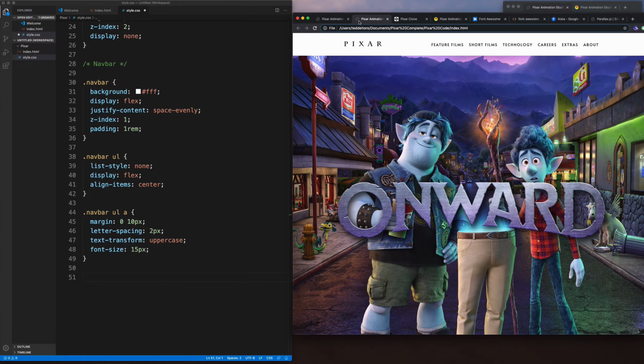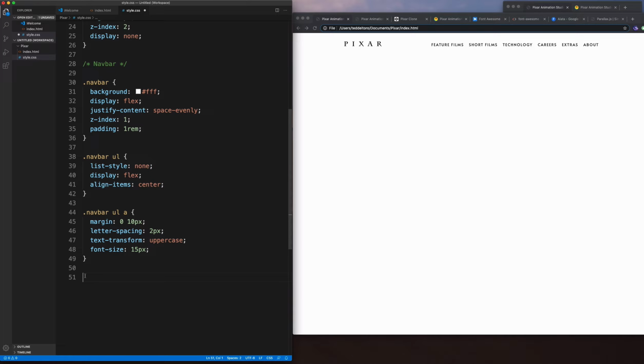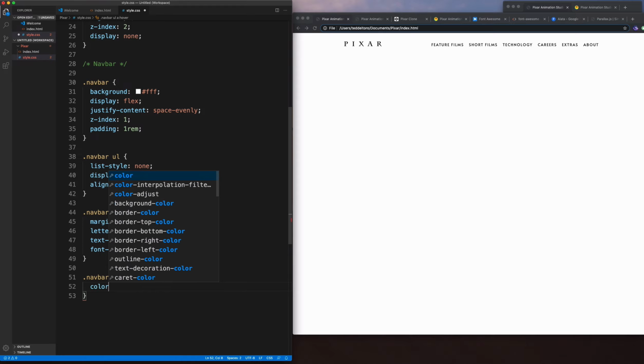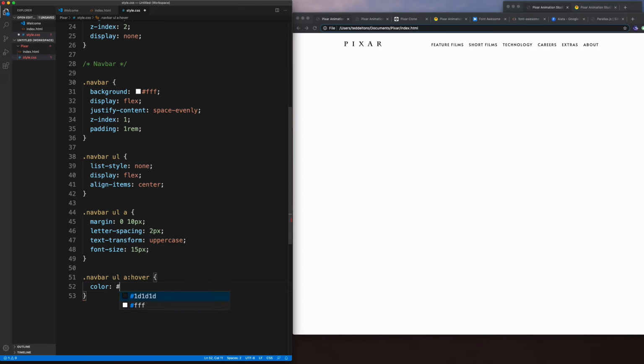And if you notice that there is a hover of a gray color, so let's tackle that. So we'll grab this and let's target that again, except let's add colon hover and let's give that a color of hash C2C2C2, which is that gray.